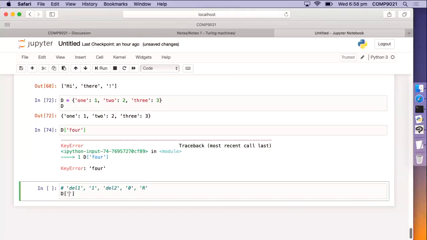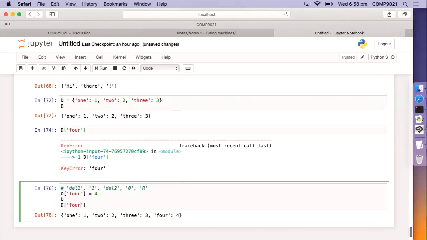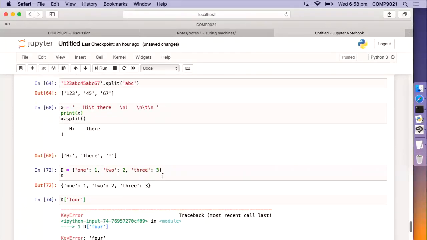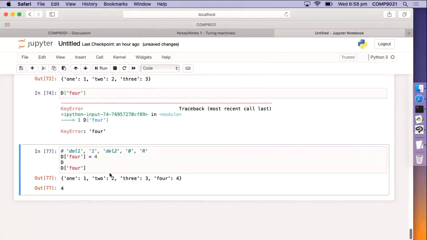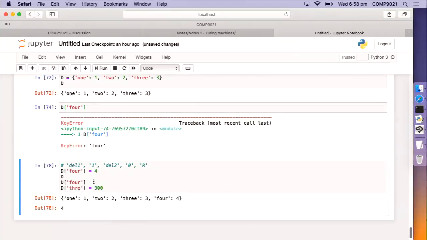So now I should go a bit too far. Of course, I can extend my dictionary, right? Now I can add 4 as a key and say I'm mapping 4 to 4. Good. So now D, you see, has one more key. And now, of course, I can ask, what is D of 4? Here I created a dictionary with 3 pairs, but then I can expand my dictionary, or I can say, sorry, but D of 3 is going to be 300. D of 3, so now I'll have that as well, right?